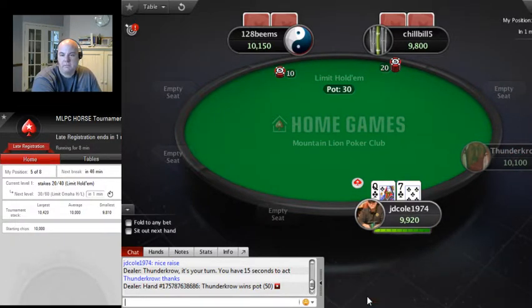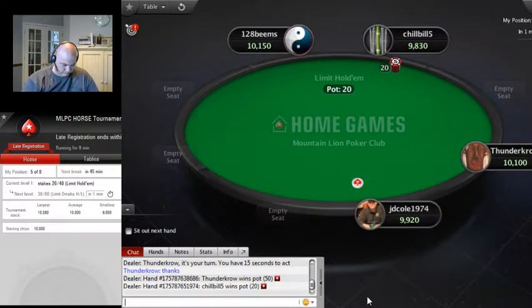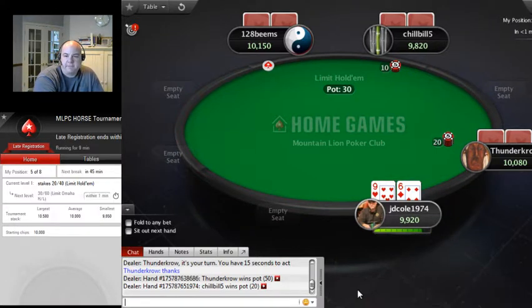Queen 7. Nope. No. I'm gonna wait. Kind of let things settle down here. Nine, 6 off. That's a fold.